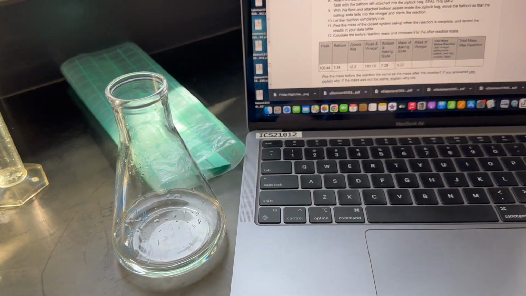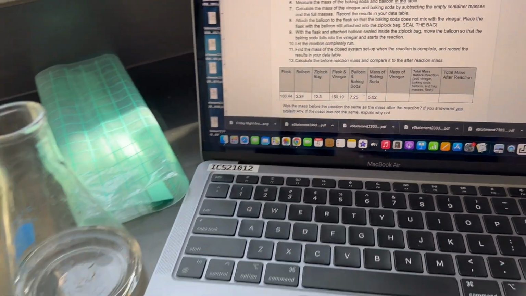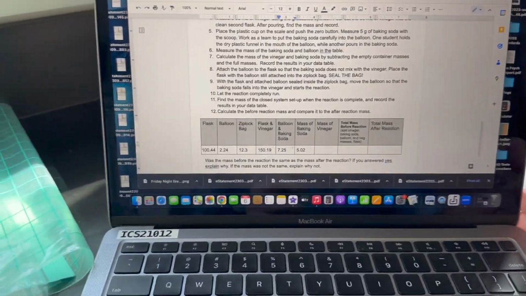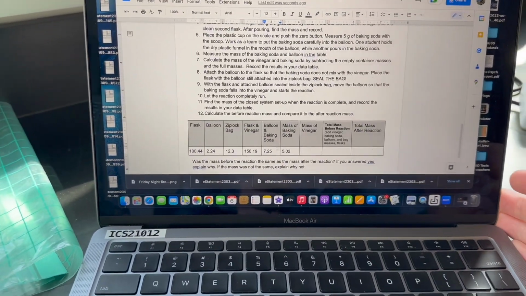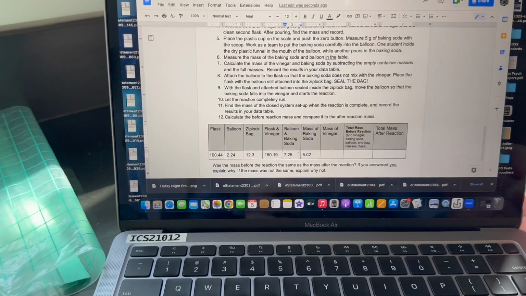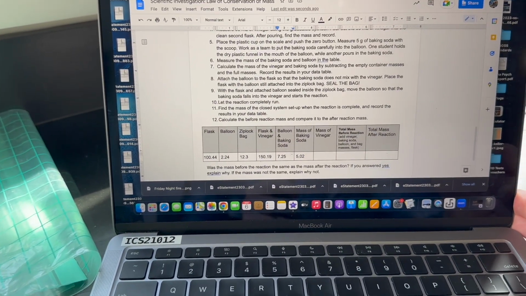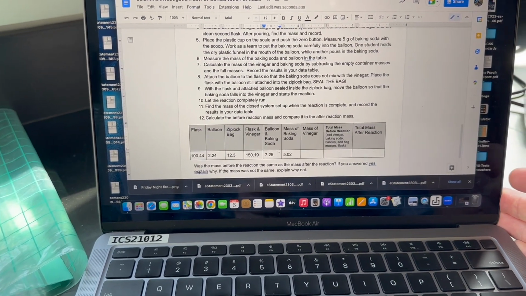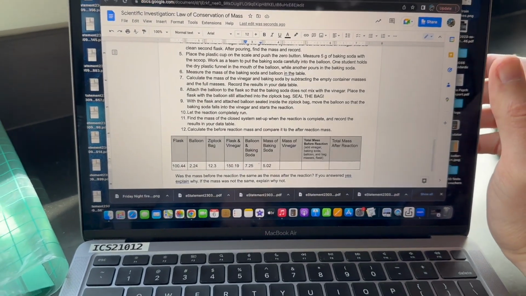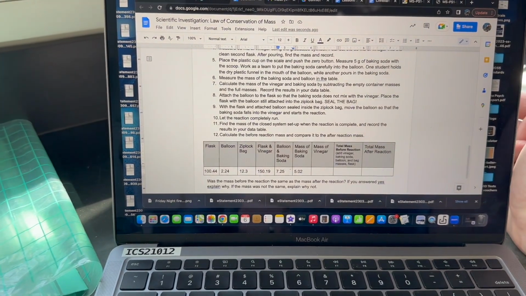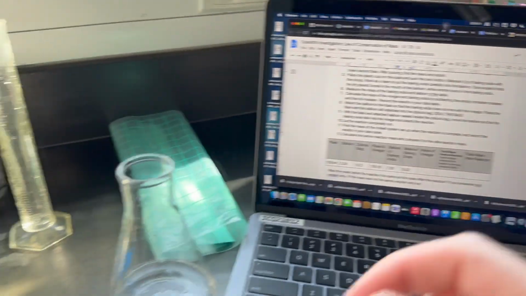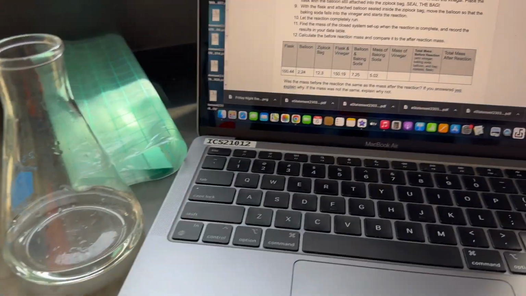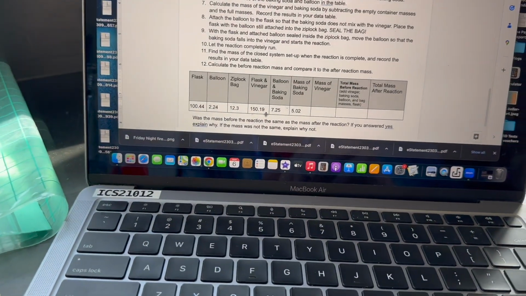Yeah, you can start seeing there are a lot of ways you can make a mistake. And if you make one little error, then it can really throw off your results. With a closed system, precision is key when you're trying to have the same mass after the reaction as what you started with. It's almost impossible. You have to have very precise equipment, but we're gonna try.